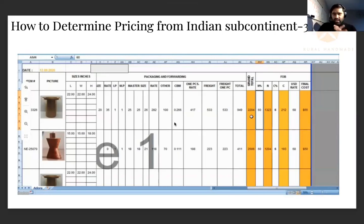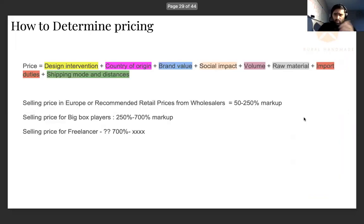Okay, so just a quick summary. We looked at the cost of raw materials, the type of finishing that is needed, right? And then we looked at the cost of packaging and forwarding, which means moving products from point A to the end destination in the UK, in Dubai, London, wherever you are. And then you add your commission, and this is the cost that you normally share with the clients. Now, for you guys, this number could be in a similar range, but you could then sell this at whatever price you need. And I'm going to talk about pricing now, which is, again, I think what Hassan was asking me initially about how do you determine prices.